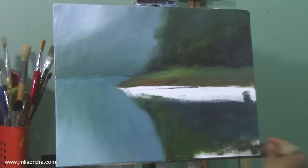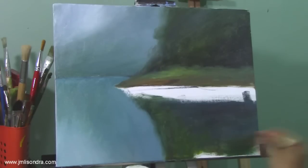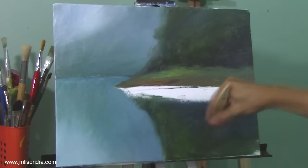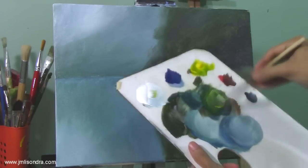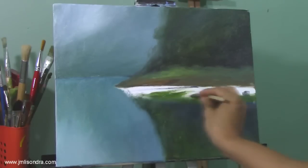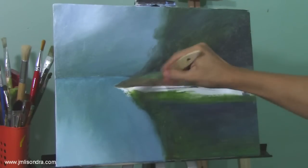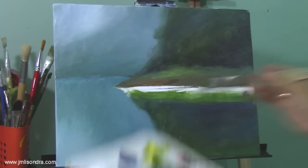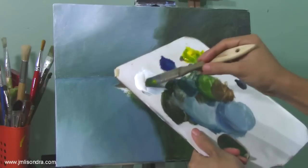This is just the background colors, guys, so we can improve it later. Okay, I think I'm done with my background colors. Here also, before I forget, add white. Okay, and brown, so red, black, yellow, and a little amount of white. White and yellow.